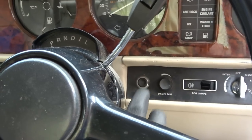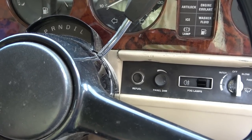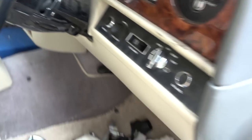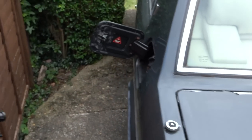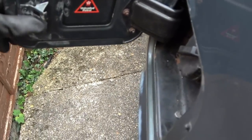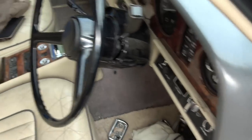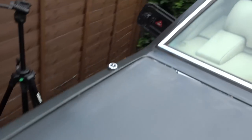So here we go. Fill it up, please. Keep the change. It sounds different. I know it's opened. Now, come around here. Ta-da! Fantastic. Just need to wipe up the T-cut here. Oh, I'm so happy with that. And let's just do it one more time for luck. There we have it. Excellent.